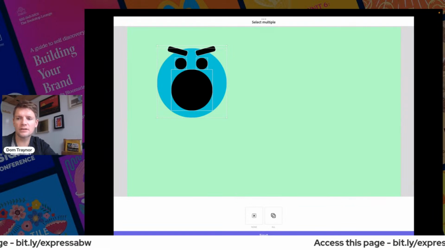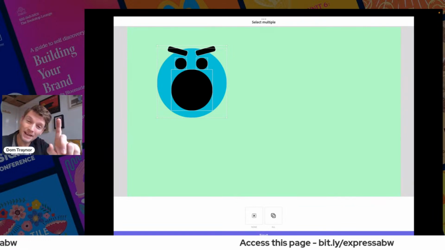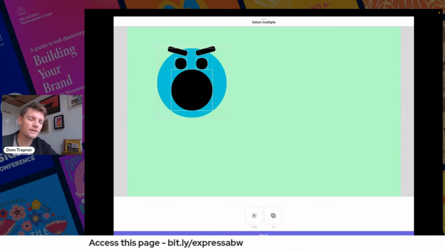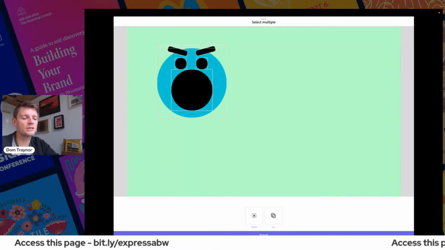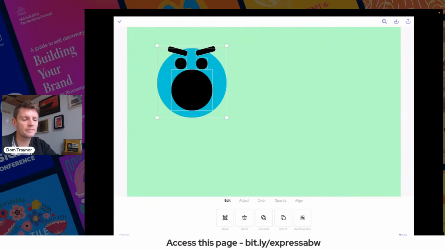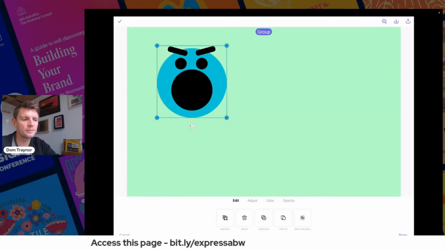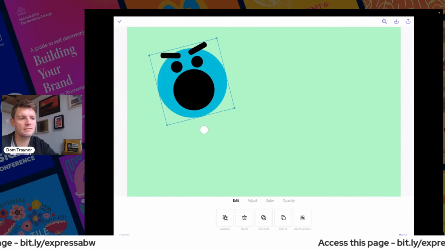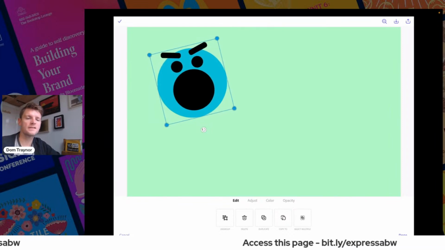Right, so now everything on the page is selected, apart from the background, actually. The background's not selected. That's kind of considered a separate thing. So let's go to next. And now that that is all selected, I'm going to group it. You see on the bottom left, group. Right, and then it gives me the option just to rotate it. That's fine. That'll do. That looks good.